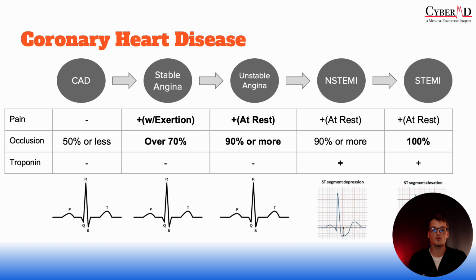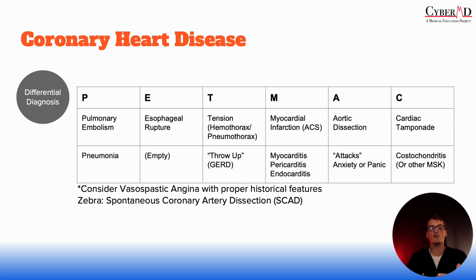Okay, let's recap real quick on this slide. Our patients with coronary artery disease are asymptomatic, while patients with stable angina begin to have chest pain with exertion, and then their pathology worsens, and then they have chest pain at rest, and that's unstable angina, and now we've entered acute coronary syndrome territory. The main difference between unstable angina and NSTEMI is that the troponins begin to rise, and then we take it one step forward to a complete occlusion, where the troponins are elevated and there are ST segment elevations on the EKG itself.